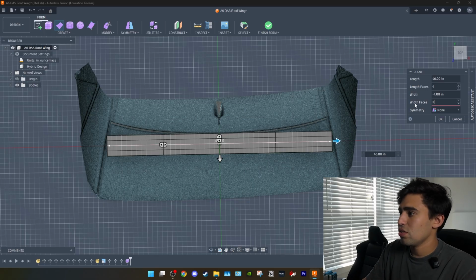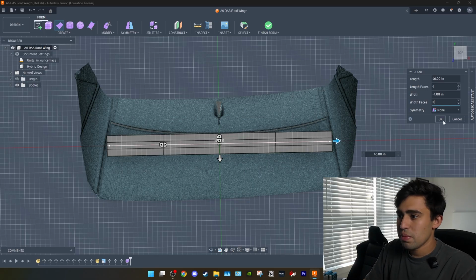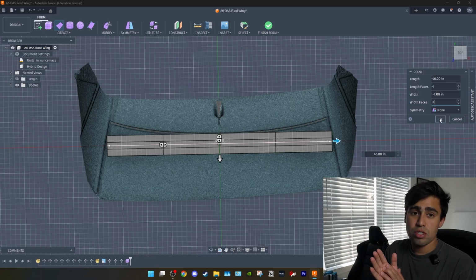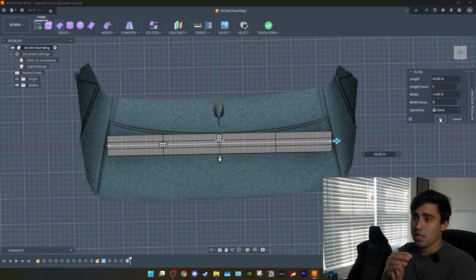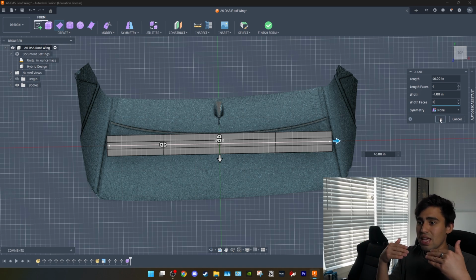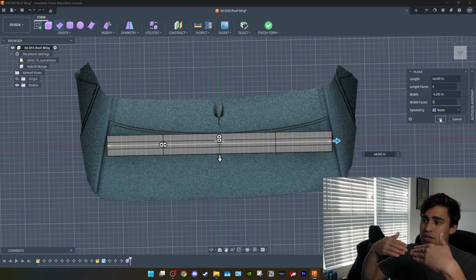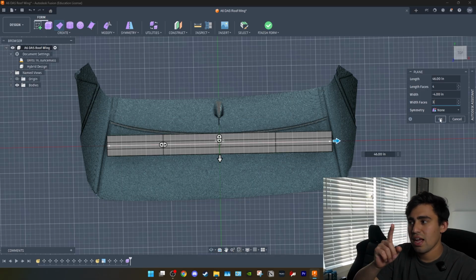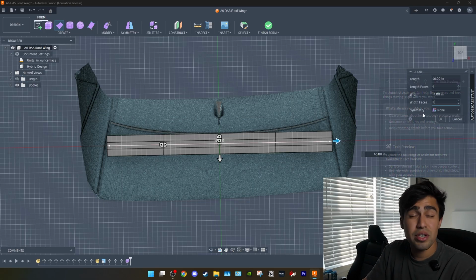I'm going to do 4 divisions across the top side, and then 4 divisions across the length side. That actually might be too much, so let's do 3. No symmetry, let's just do it individually, okay? Just to make things a little easier and show you how things can go. You could definitely add some symmetry, which means it'll duplicate what you do on the right to the left, or basically how the curve mimics itself. But scratch that, I'm actually going to do some symmetry.